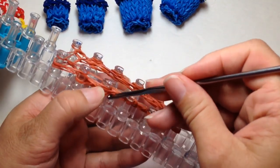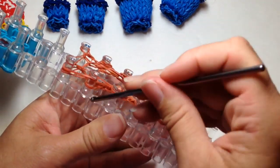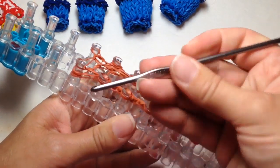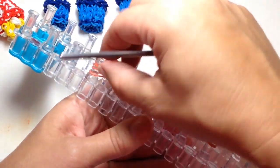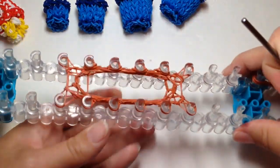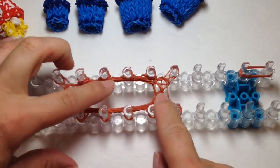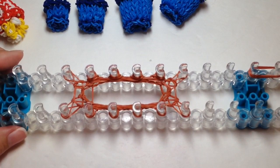I can't grab the bottom two. I keep getting one of the top ones. Bottom two and flip, bottom two and flip. I'm on my last one, bottom two, bottom two and flip over. Okay, so that is two rows complete. Push them down and start your third row.